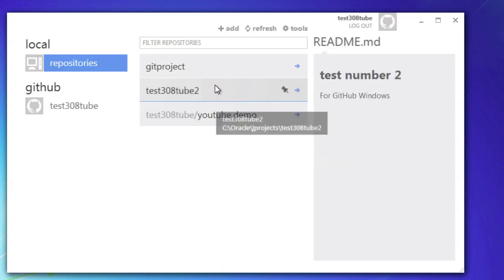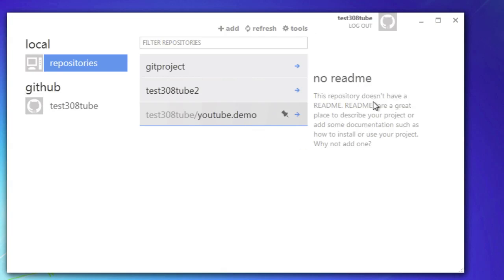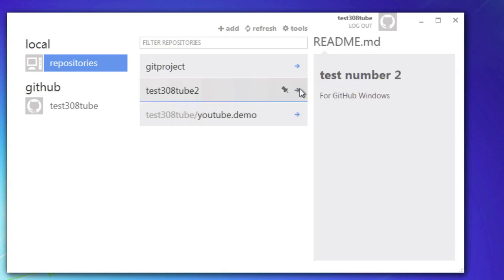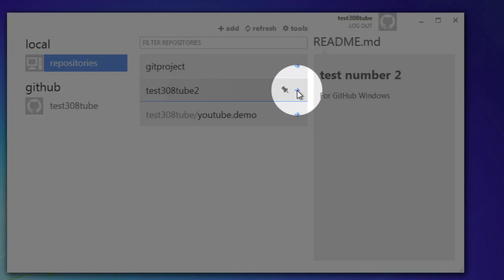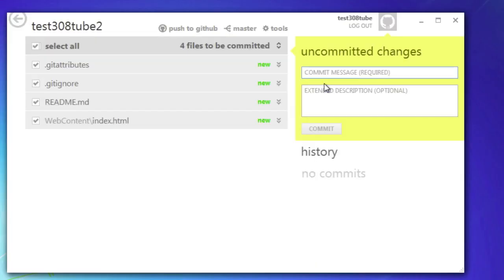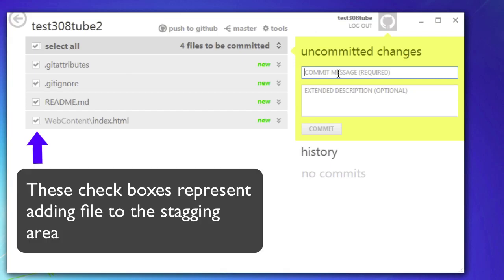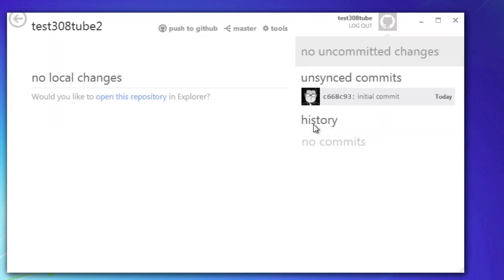and if you'll notice on this side we have our readme file, and it actually shows what I put in the readme file. If you don't have a readme file, obviously there will be nothing displayed over here. So let's push this little arrow key, and the first thing we're going to do is a commit. So let's say initial commit, and then just say initial, and then you'll commit it.